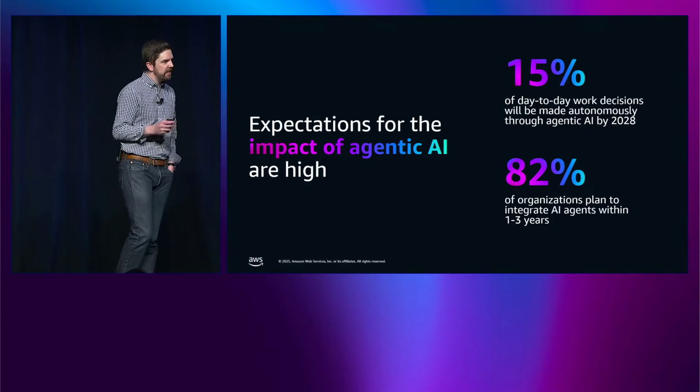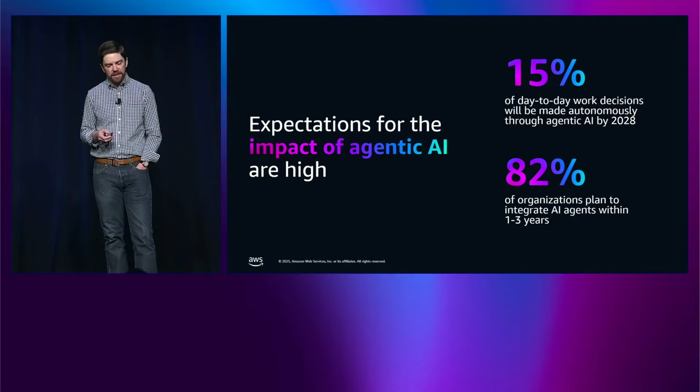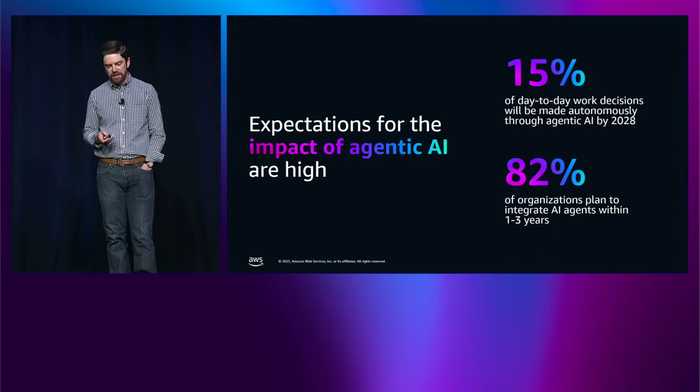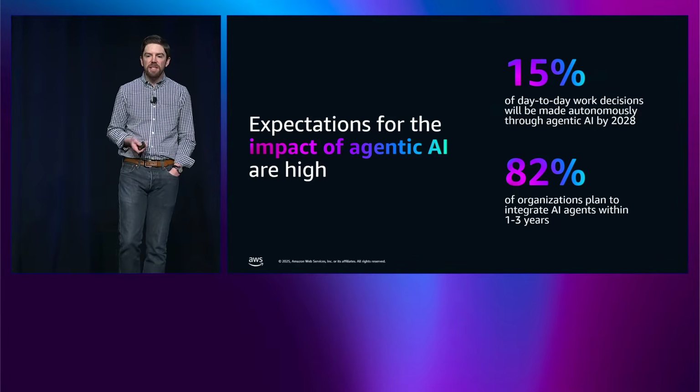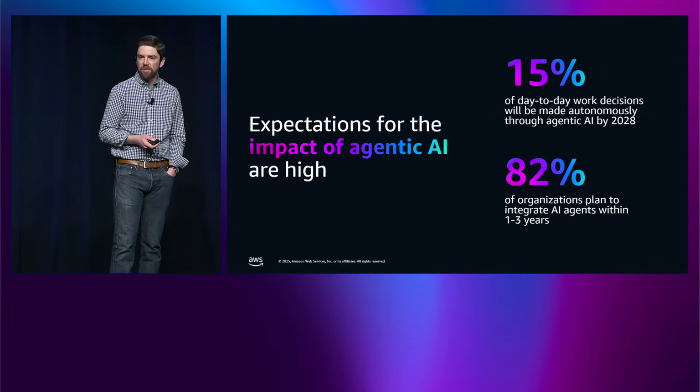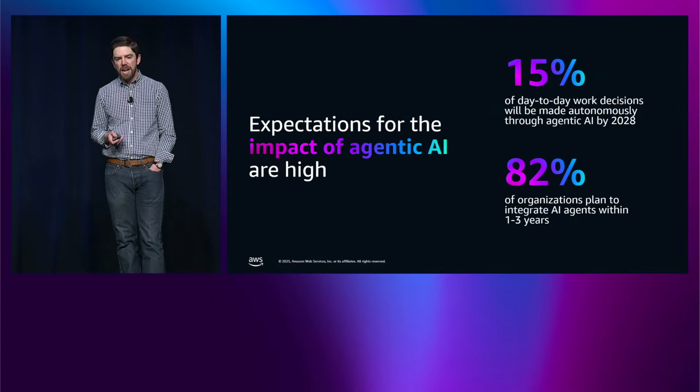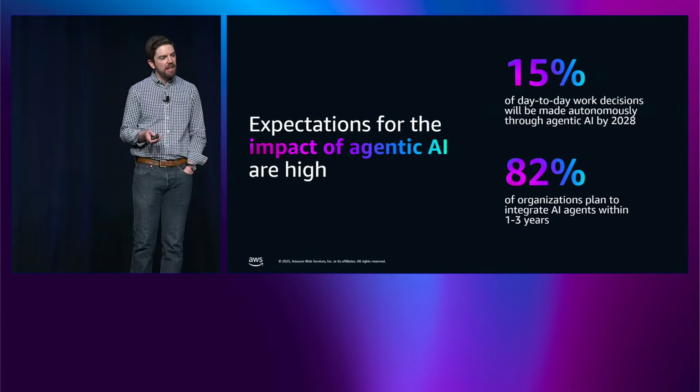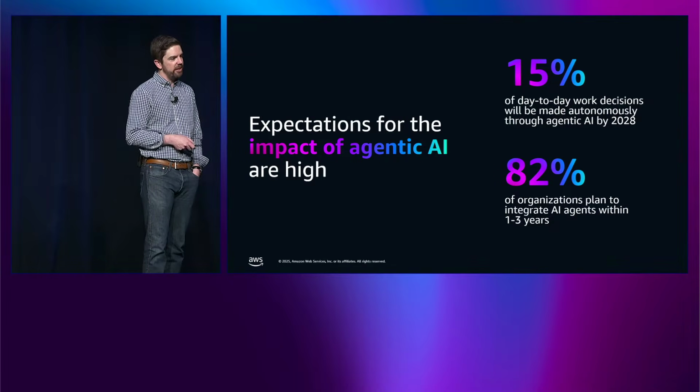The slide is interesting, and it's kind of pointing in a direction that I think is something to dive in on. So we have 82% of organizations believe that they're going to integrate agents into key business processes within 1 to 3 years. But at the same time, within that same time period, we only expect 15% of business decisions to be made by those agents. And so to me, that number seems low on the decision-making aspect and pretty optimistic on the number of agents integrated into business processes, because otherwise that still means that there's humans that are maybe the bottleneck or having to do routine monotonous work or not really transforming how people work.